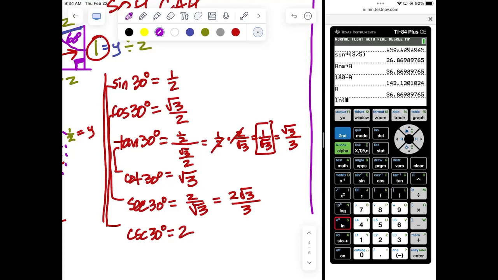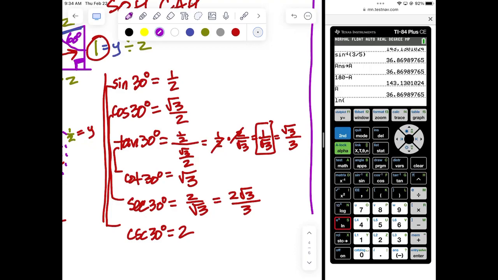So this is what's going to happen eventually. You're going to have 10 minutes on the very first one to answer 10 of these questions. One of the questions might be, what's cosine of 30 degrees? And guess what you're going to put after that? Square root of 3 over 2. I might ask you for the cosecant of 30 degrees, and you're going to put 2. I might ask you for the tangent of 30 degrees, and you're going to put square root of 3 over 3.